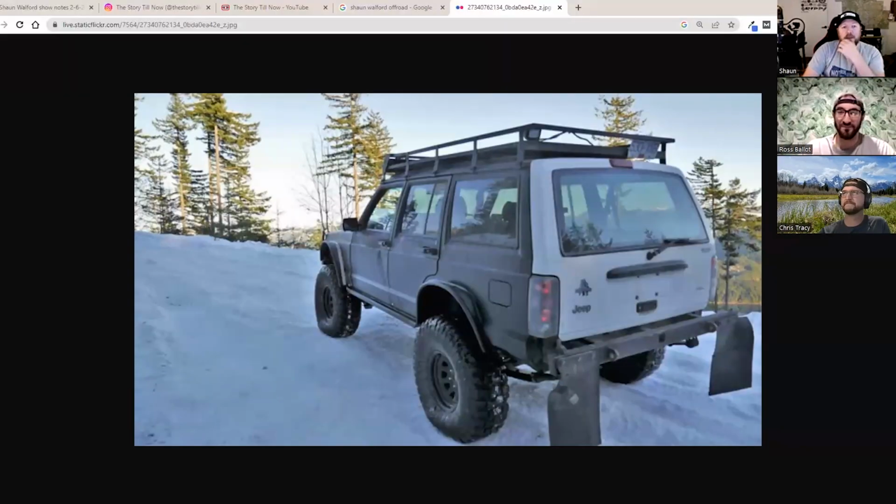On maybe my second trip out with it, and it was actually probably my second or third date with my wife, before she was my wife, I took her like 50 kilometers up this Forest Service road in it, and it blew up and died, and we were in like 3 feet of snow. Nope, that's not it. That is a friend of mine's. Yeah, it blew up, and then my wife said she would never go off-roading with me again unless I got a more reliable Jeep. So I ended up selling the Miata and the XJ and getting the LJ.